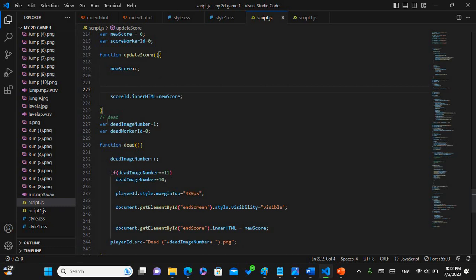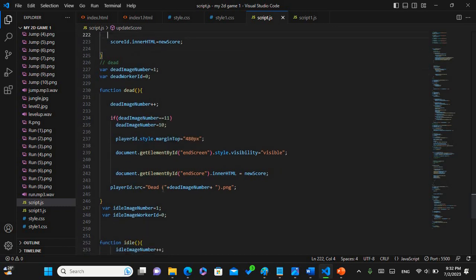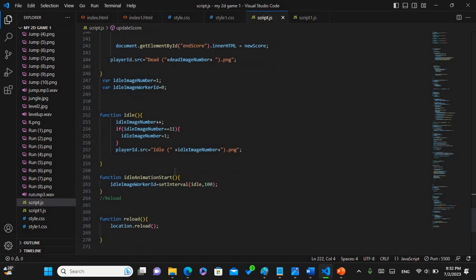Next you can see the dead function of this game. I have called a function called dead, and I use the if condition to continue the dead function of the game when the player hits the obstacle. Finally, I have used the idle image of the character. The idle image helps to make the sprite more familiar to the user, and it gives a live experience for the user, and it also helps to increase the attractiveness of the game.